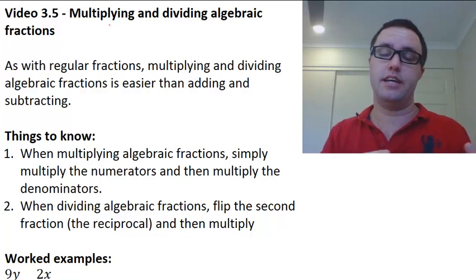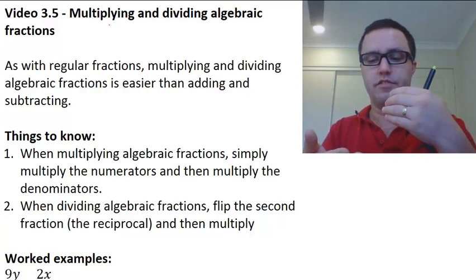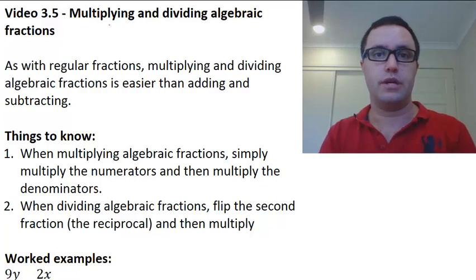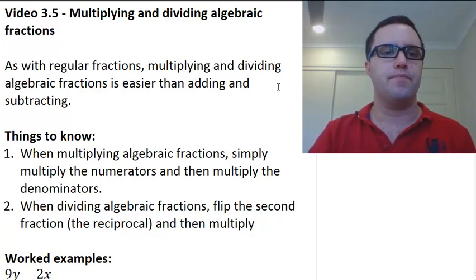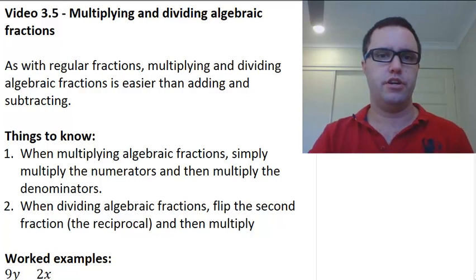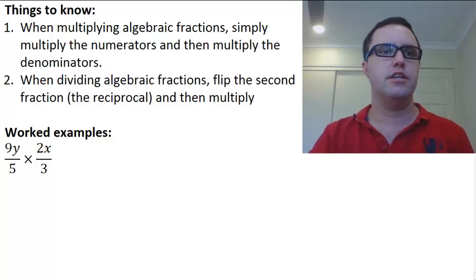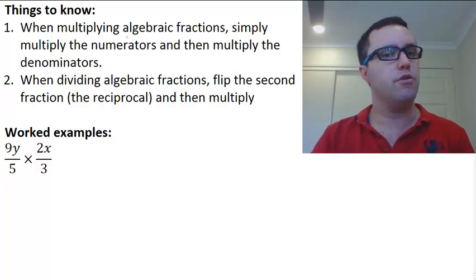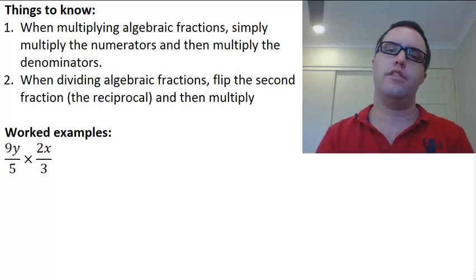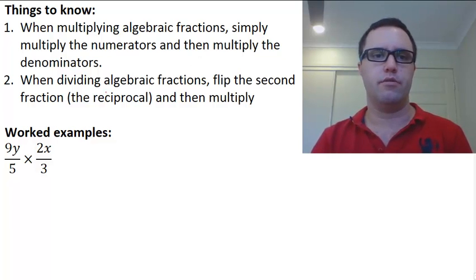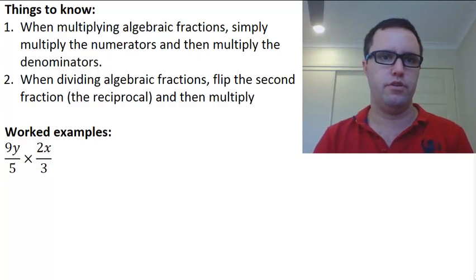Again, similar to the last video, I'm just going to cover a couple little things and then go through some worked examples to show you what it looks like. A couple of things to know: when you are multiplying algebraic fractions, simply multiply the numerators together and then you multiply the denominators. So maybe a quick little reminder for you.